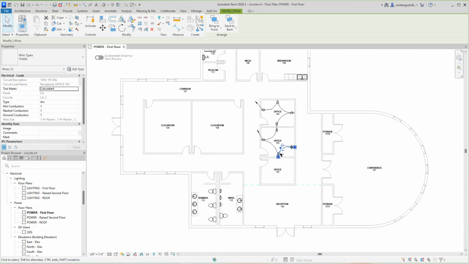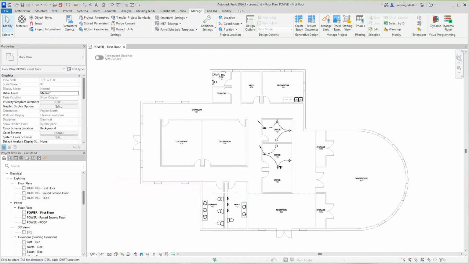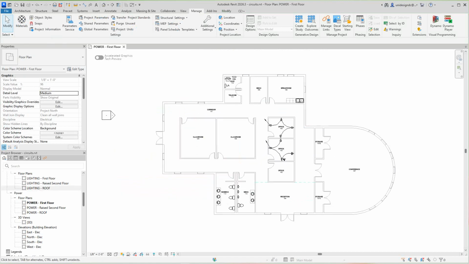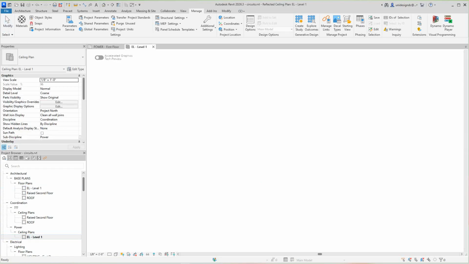So now I'm going to go over into the ceiling plan, the power ceilings here. Okay, where is it? Oh, there it is right there.